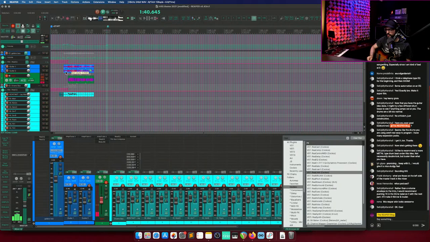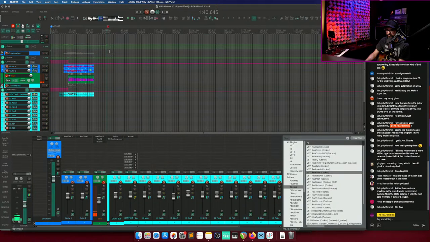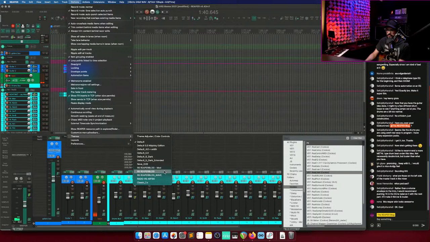This Reaper skin looks awesome. It's basically Reaper 6. It's just more things with this kind of green color. It's not that different. I'll show you. I think the main difference is that it's Mac with dark mode. So if I switch to the default theme, it's not that different. Mine's lighter. I don't think it's that different.